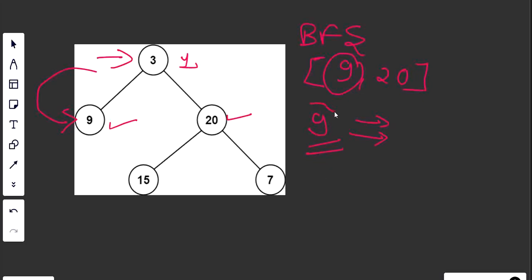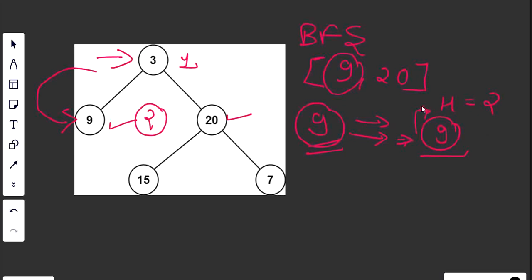So now I know that 9 is a leaf node, and I know at this level the height is 2, right? So when the height is 2, I encountered a leaf node that is 9, and the minimum height will be equivalent to this only, 2, because this is the first leaf node, and if I traverse further, that won't be the minimum height.